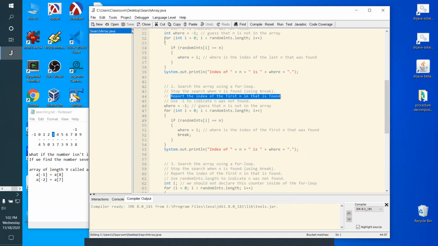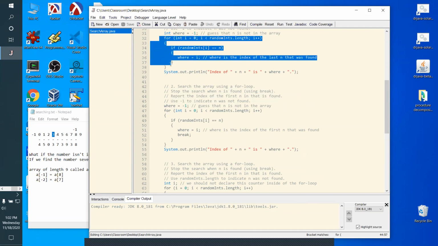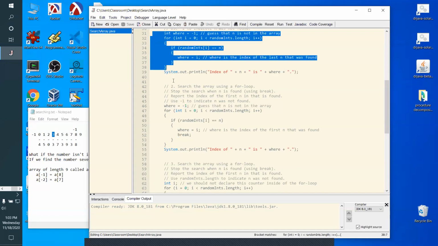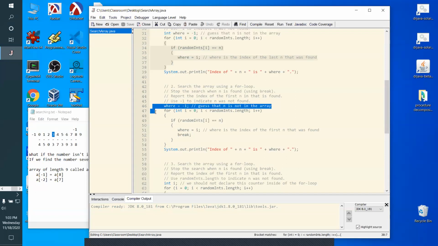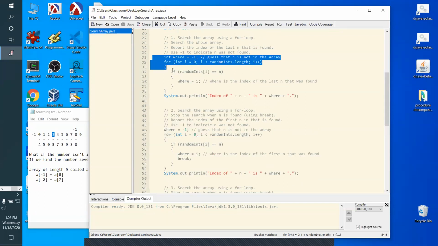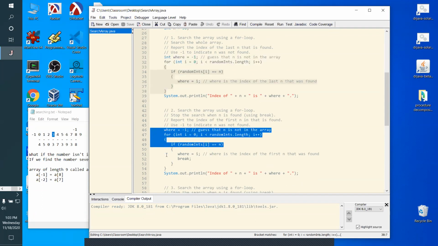So the code looks exactly like this one, except for this new line thrown in here, which changes the logic a lot. All the other lines up here and here are the same. You can check. All these lines here are exactly the same as all these lines here, except that there's this extra break in here.